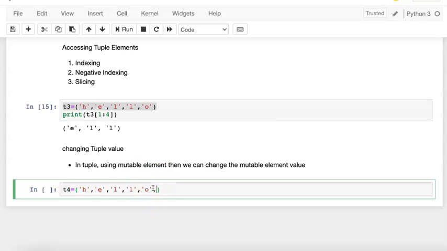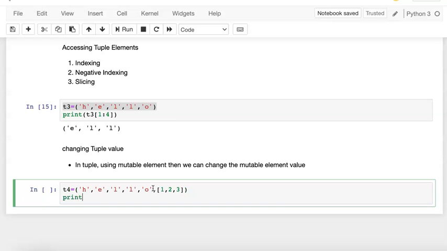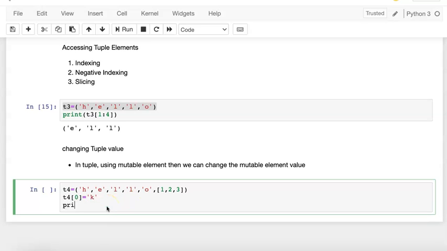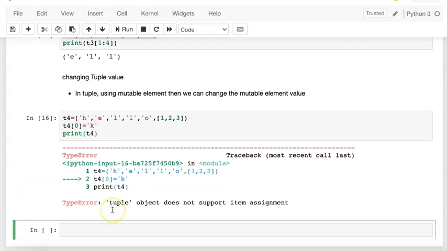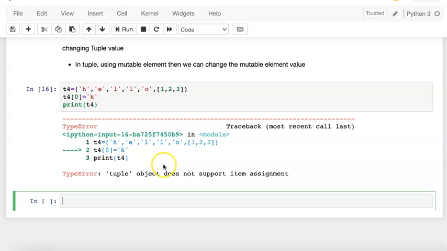In this hello, the last element I am inserting is a list, which is mutable, so 1, 2, 3. So first I try to change an element, and it is showing the error that the tuple object does not support item assignment, meaning we cannot change the element.